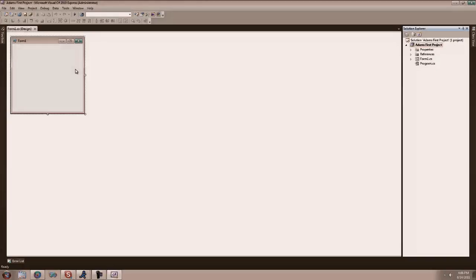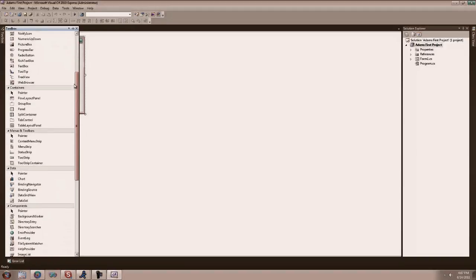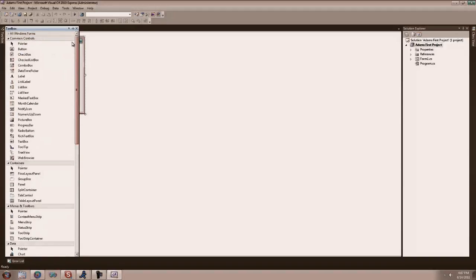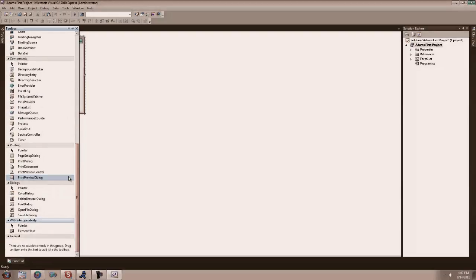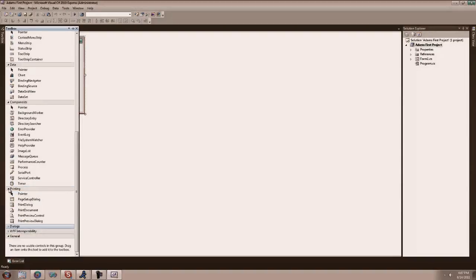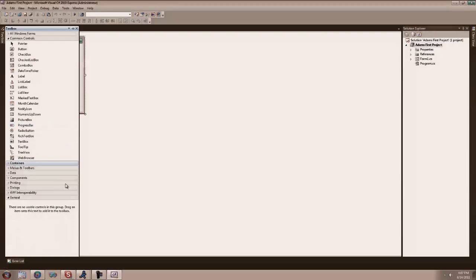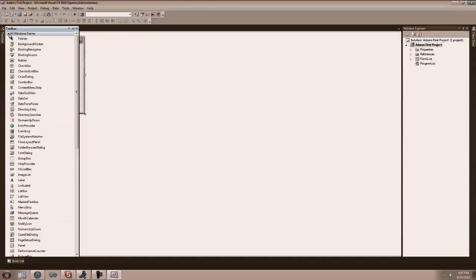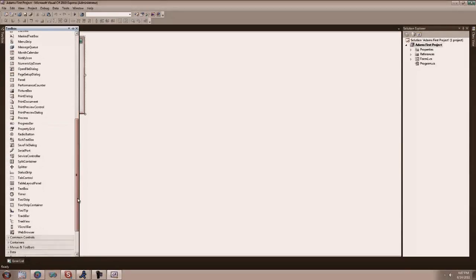But let's just get used to the user interface of this first. Over here is your toolbox, and inside of your toolbox are all the controls that can go on your application, such as buttons and text boxes and all that stuff. We're just going to want to change this up a bit. As you can see, there's categories right now, and I just really don't like those. If you want them, you can leave them, but I prefer to minimize all of these, and then go up to the top where there's a drop down for all the controls. I think that makes it a lot easier, so you have them all in one spot. Here are all the controls that we can drag onto our application.